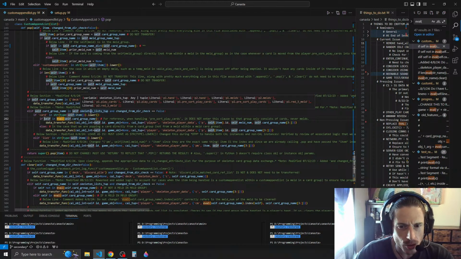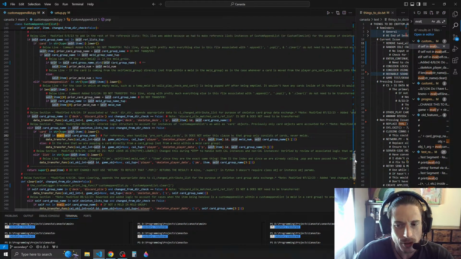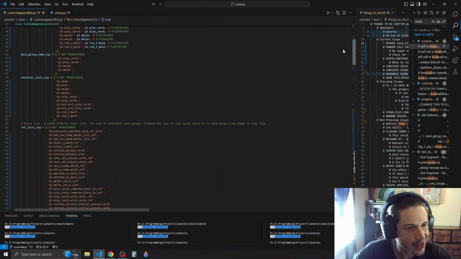So hand, melds, and red 3 meld. Check if that's in the card group dictionary.